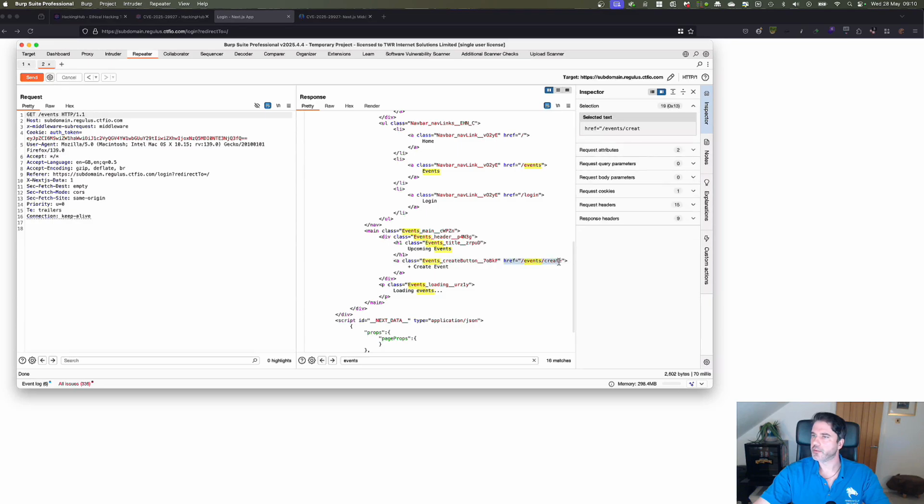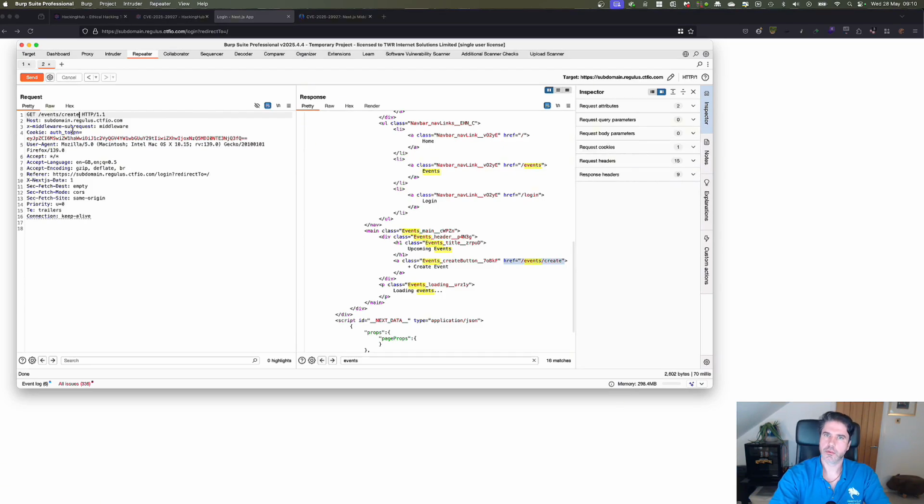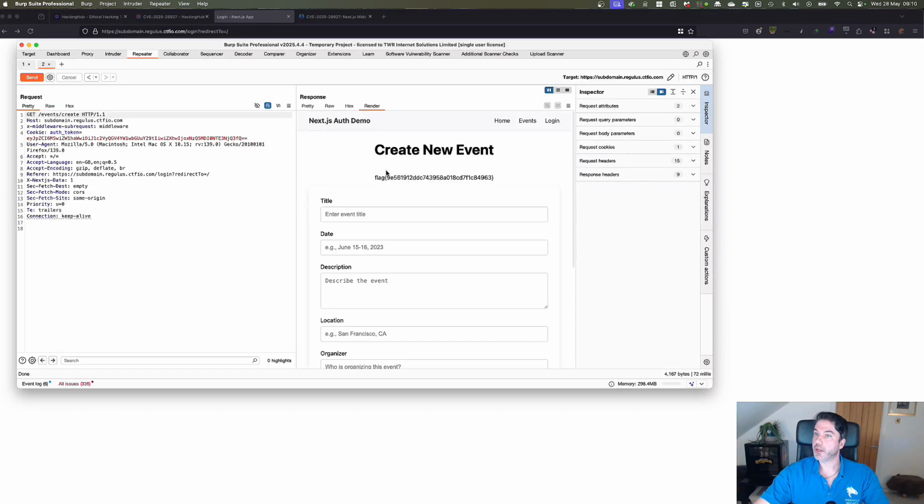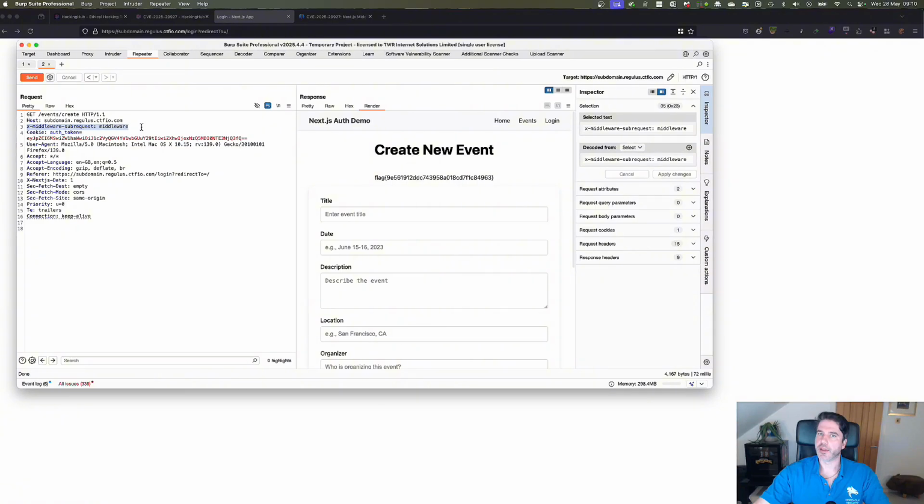So we have events/create. So let's just try that. Okay, we get a 200 as well for that one. So we go and render again. Oh, we've got the flag here. So that has allowed us to browse to the create event page, and that was just by applying that middleware header.